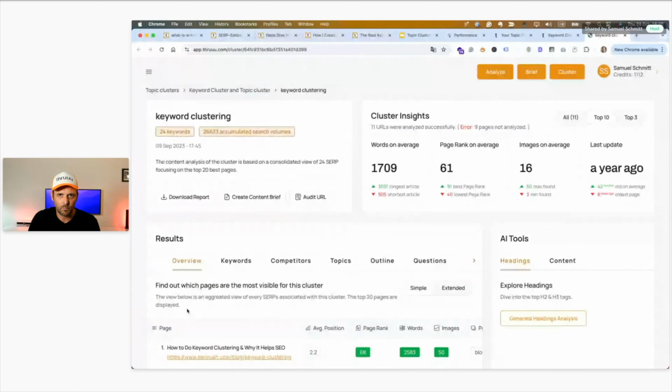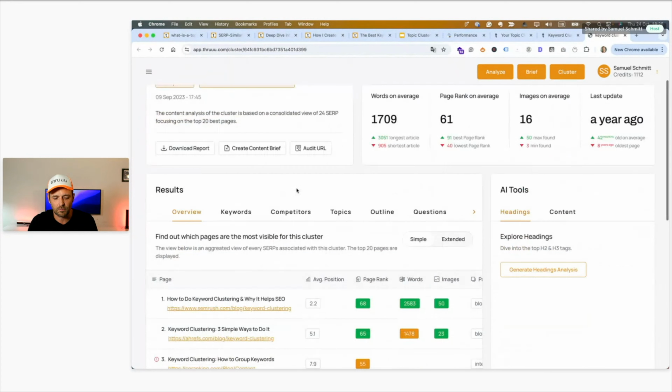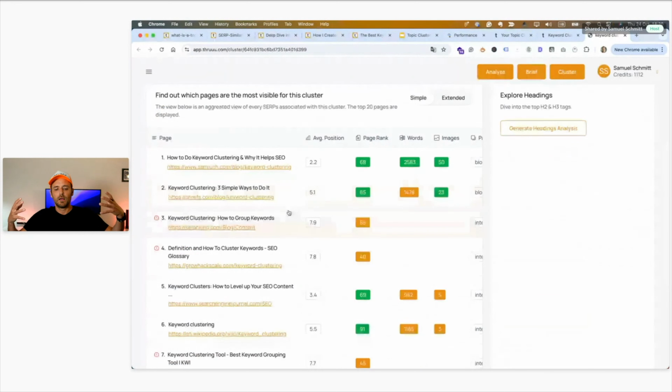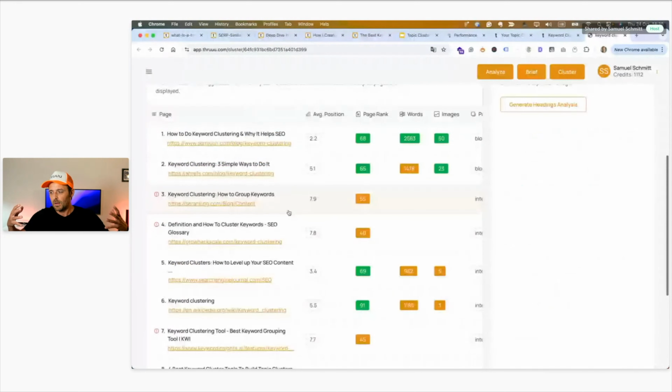If you're familiar with Shrew and with the SERP analyzer, you will recognize, let's say, a familiar dashboard. So here what Shrew is doing is making an aggregation of 24 SERPs.